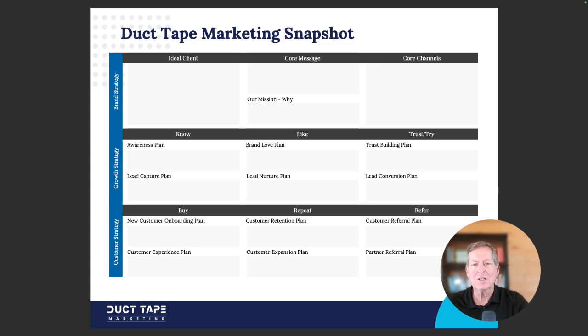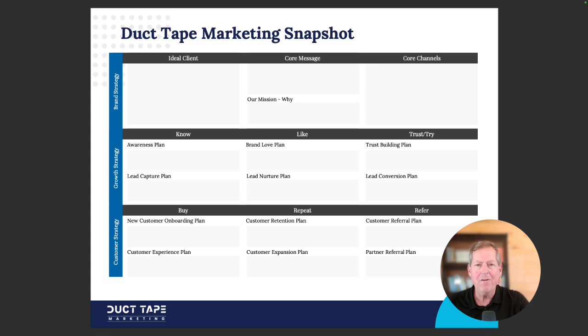So essentially, it's broken up into three core elements, which are really the three core elements that I think a marketing strategy has to address. And that is your brand strategy, your growth strategy, and then your customer strategy. And this is really following the customer journey, if you will. It's how people become aware of your brand. It's certainly how you grow and turn them into customers, and then what you do after they become customers.